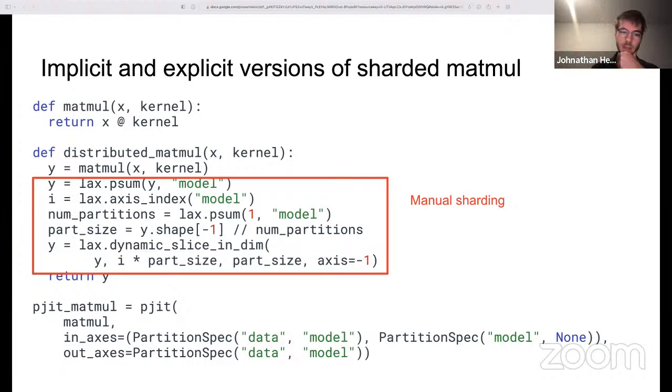Whereas with pjit, this is a very simple thing where you can say, I have some inputs, which has a batch axis, a data axis, and a feature axis, which I call data and model for data and model parallelism. And when you use None, you just indicate that the axis is not partitioned. And then it will produce the same code as the distributed matmul here, but it's very explicit, and there's no way to make a mistake. And if you do this in a much bigger program, of course, then this really saves you a lot of code.